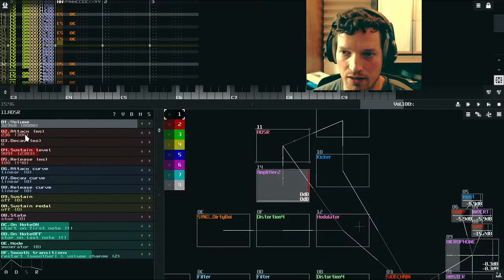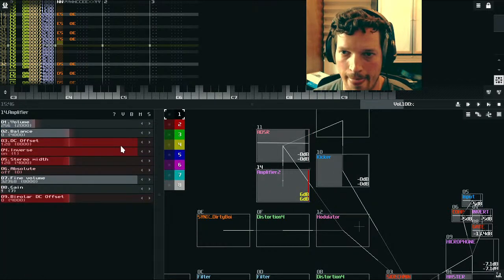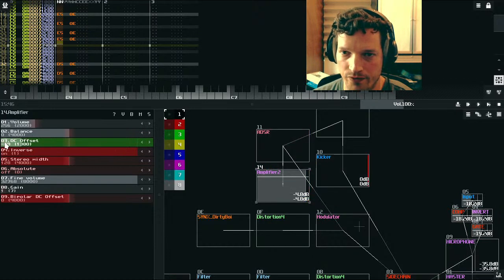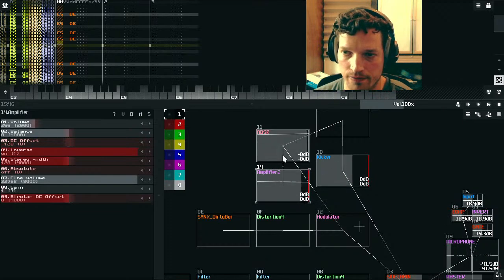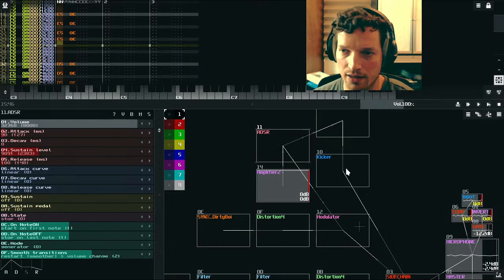What do you use? Attack. Bank. That looks more correct. So let's just try like 90.